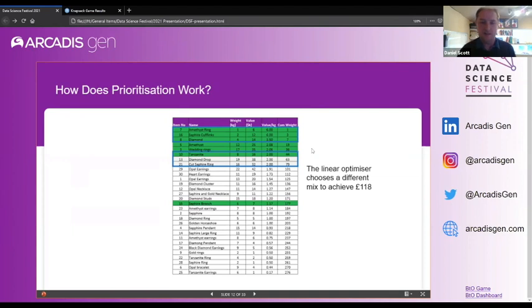What this leads us to is the general case that prioritizers will very rarely provide you with the optimum answer. They will only do that in a very special case, and that special case is where, when I rank my items in priority order, at some point in the table it exactly adds up to the constraint without any breaks in it. In that special case, the optimizer and the prioritizer would agree as to the correct answer. But in all other cases, the prioritizer will find a good answer. It just won't find the best answer.